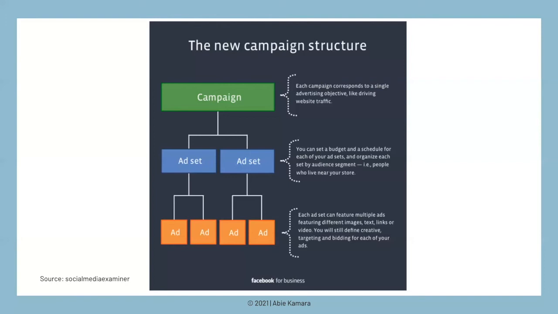So I'm hoping I haven't lost anybody yet. I know the structure of Facebook ads can get a little complicated, but this is pretty much the overview of the Facebook ad structure when you are creating an ad. You have the campaign level, where you select your objectives. You have the ad sets, where you can put your budget, but mainly it's about targeting and selecting your audiences. And then you have your actual ads, so the creatives that people will get to see.